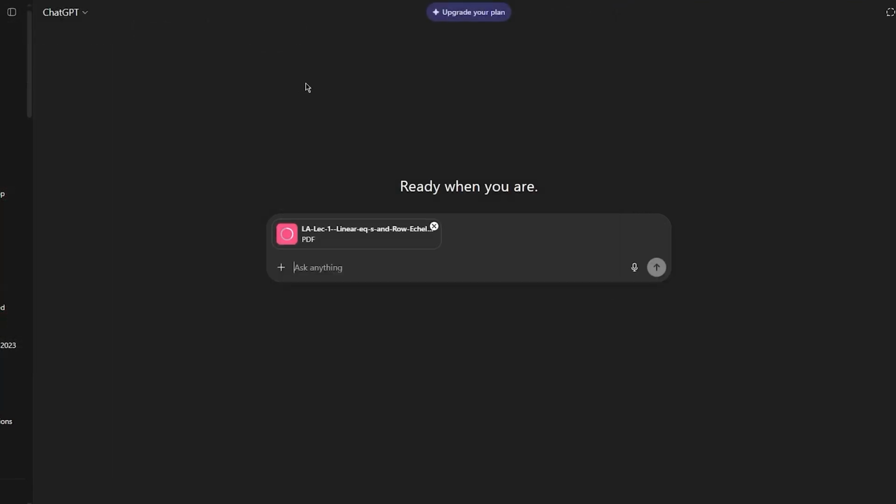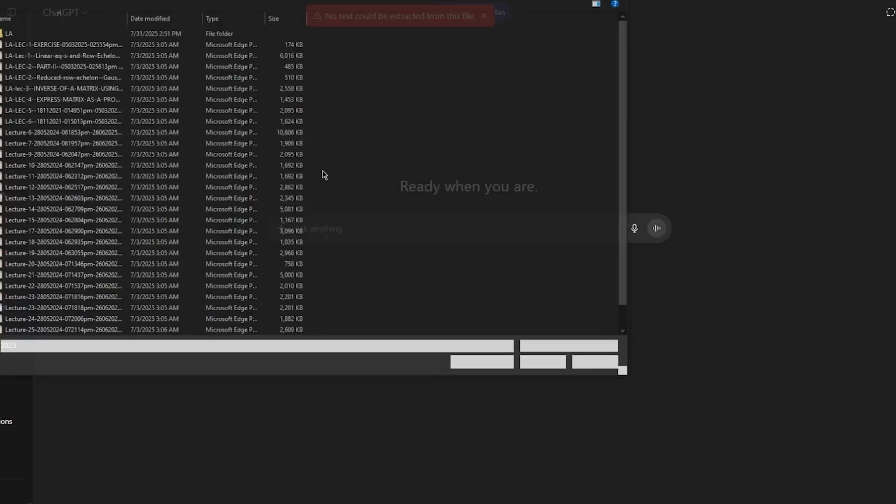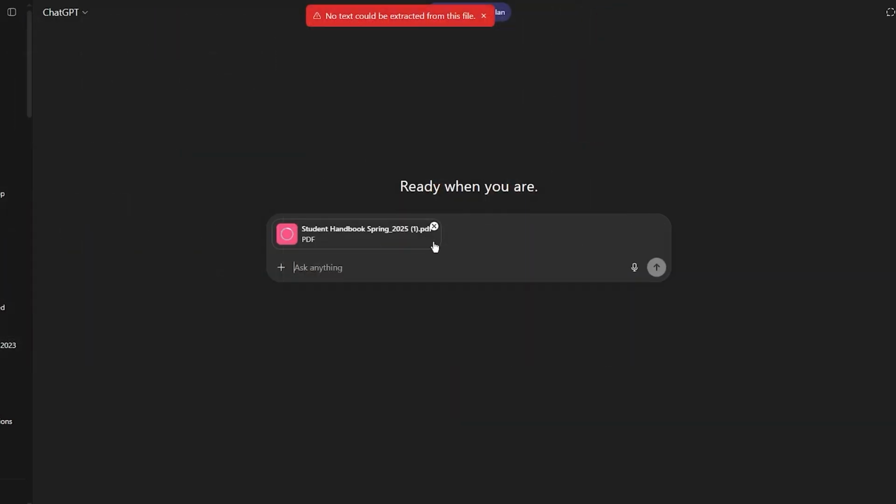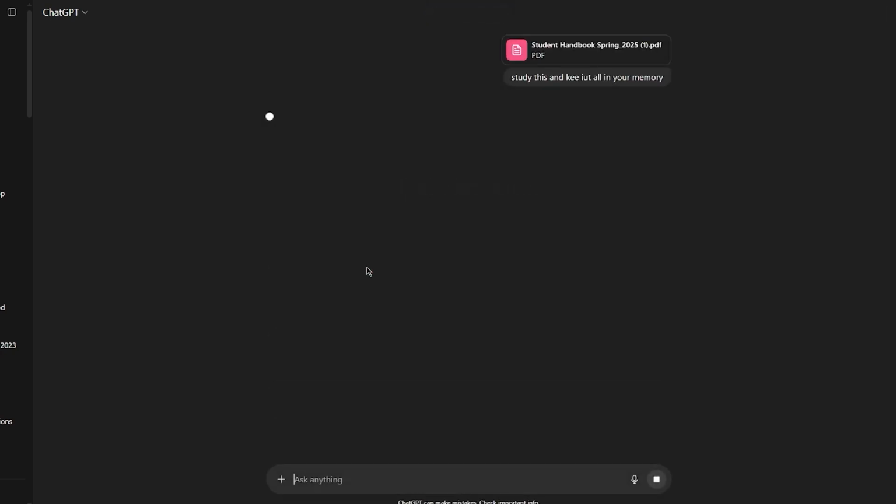Now, once I add this PDF, I'm going to ask GPT to study it, to understand it, to actually know what's going on in it, etc. Now, you can basically add something like this in GPT. And obviously by adding something like this, you allow GPT to summarize it, to read through it, etc. And obviously that becomes adjusted into GPT's mind frame. So study this and keep it all in your memory. So now we have created this as a core memory in GPT.